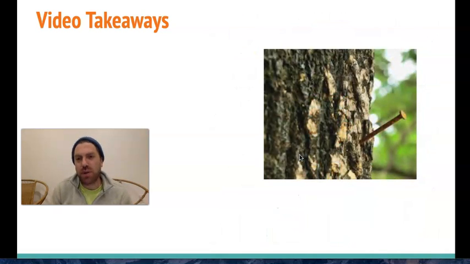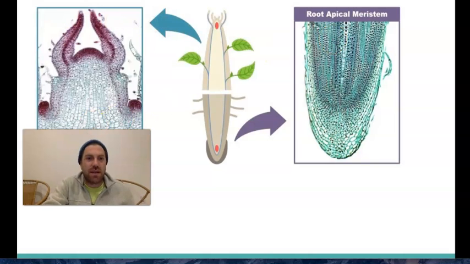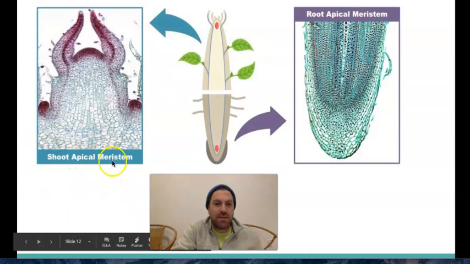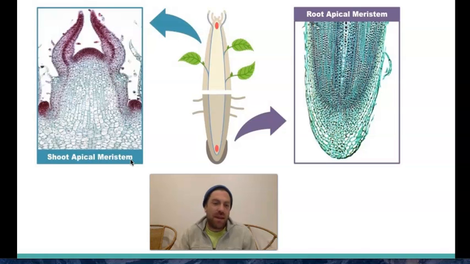Next, he talked about growth, and I liked that idea that if you put a nail into a tree and you wait, it'll be the same height because it grows at the tips. They're called apical meristem, a fancy way of saying the tip growing. And in the shoot, it looks different. This is the meristem right here. It doesn't have anything to fight against, so it can just grow.